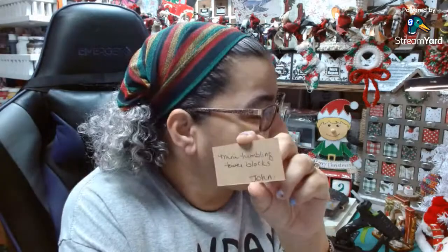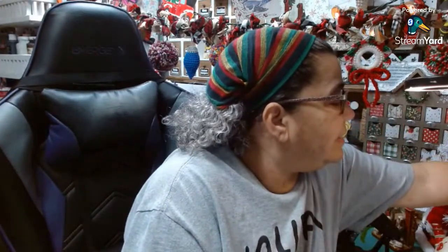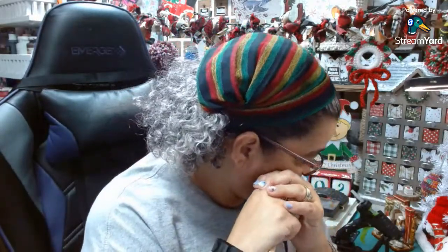I'm sorry, I can't do this. This is too much work. A mini tumbling tower of blocks, that's just a lot of work to do. I can do it with the, hold on a second. I can. It won't be mini. It will be using the quarter inch dowels and just cutting them. So this is just going to be cutting. Gingerbread what? Because I know either the 24th or the 25th is going to be the mini drum, and I don't want to take that up because I'm going to take my time on that one. What do I do, guys?